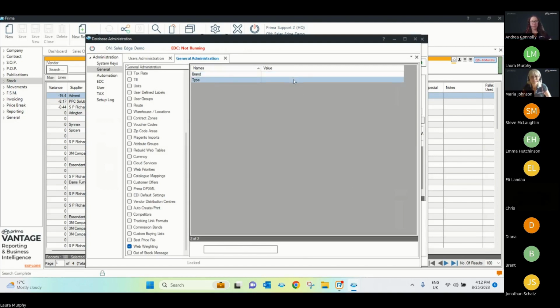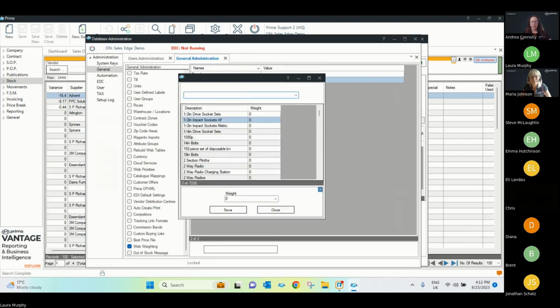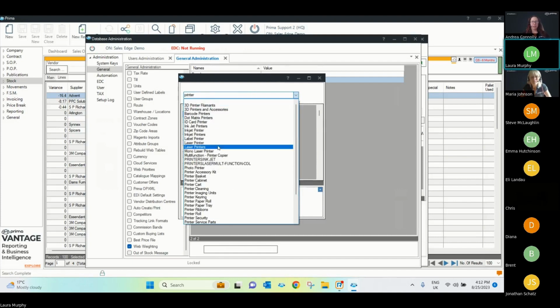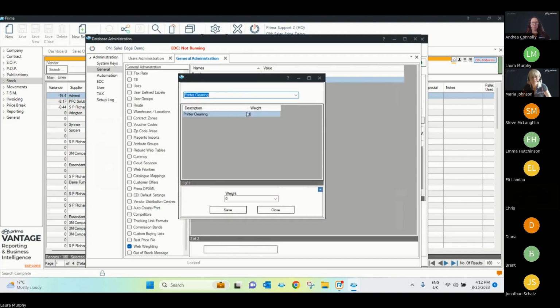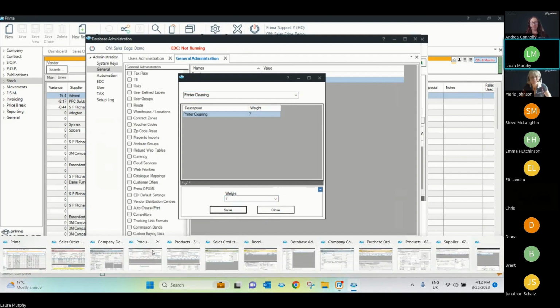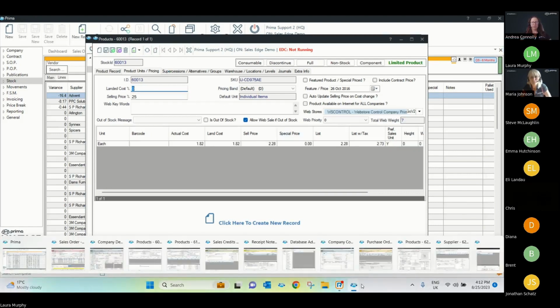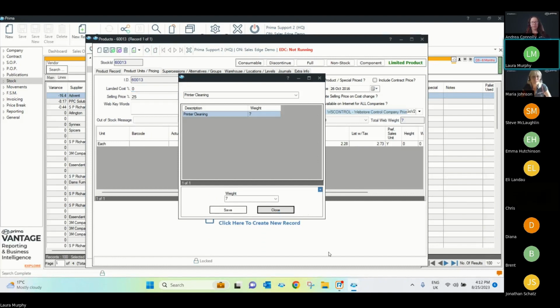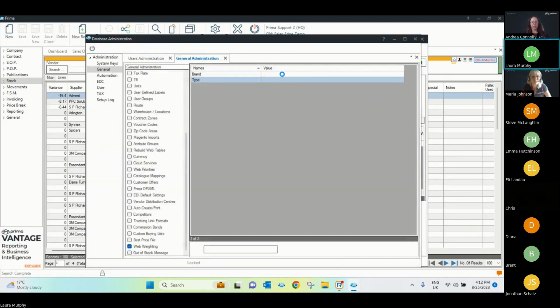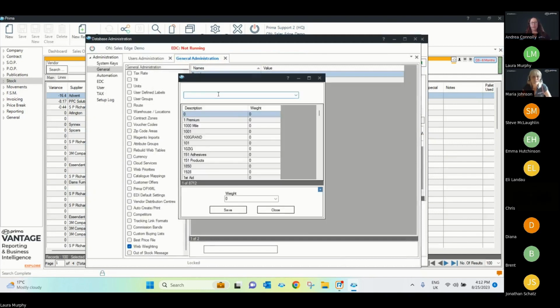So firstly, if I do type, the attribute we've got for this product is printer cleaner. And at the minute it has a weight of 0. So if I change this to, for example, 7 and hit save, if we jump back in the product, this should update now to 7. And if we wanted to weight it on brand as well, it will do a mix of both of the weights. The brand for this product is HP.